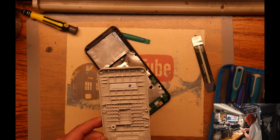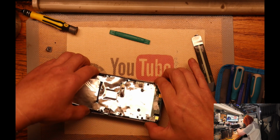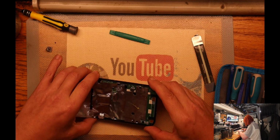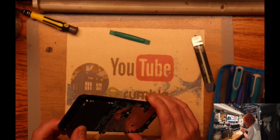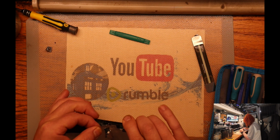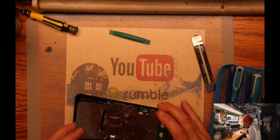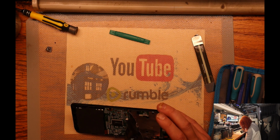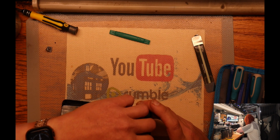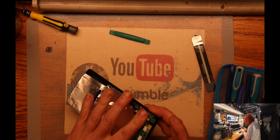Even got a little barcode thing in here. That's interesting. I guess it's for like a college setting or something like that, when you're assigned to these things. So we got this plastic shield, I mean, RF shield, holds all this stuff together. Appears to be glued on.